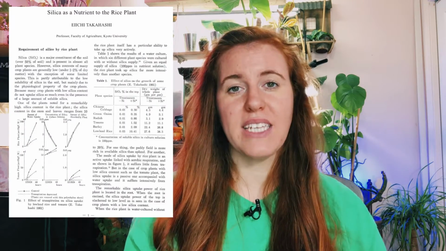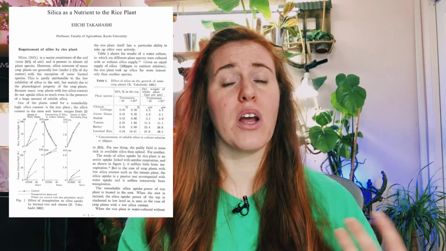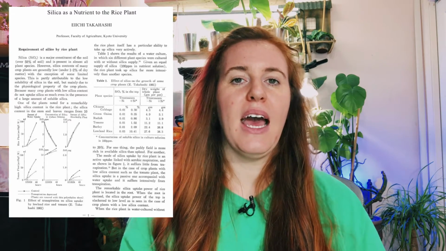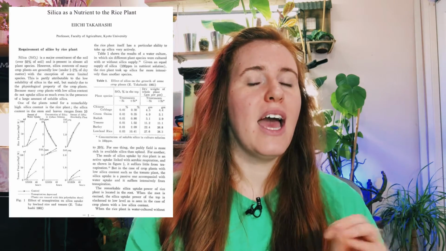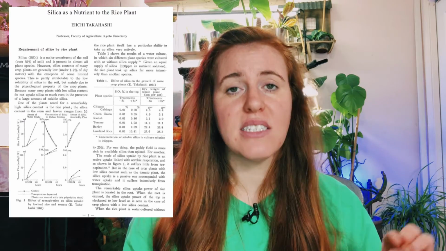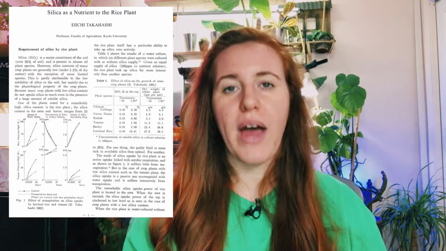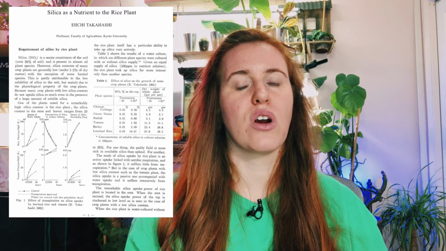So what makes rice husks so specifically interesting is actually the silica content. Rice naturally is a hyperaccumulator for silica. And what that means, and we've talked about hyperaccumulators before and how and where they exist, is that there are certain plants that have a higher affinity to certain nutrients.